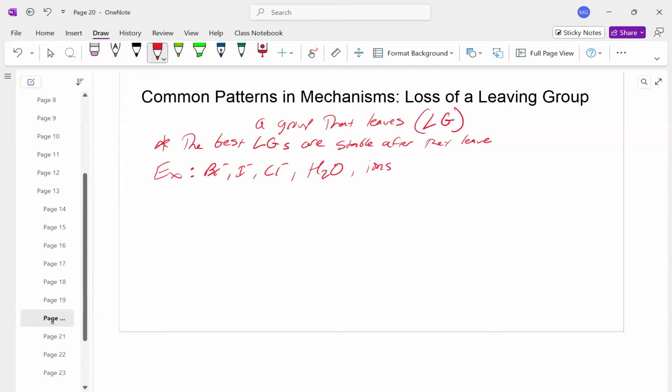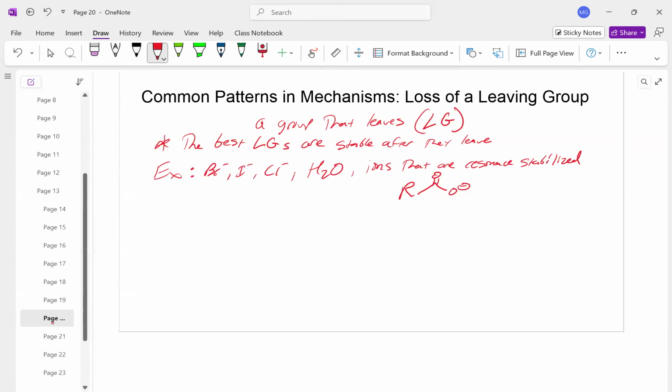Ions that are resonance stabilized, like for example, this kind of ion, are also good. I don't know if I've used R as a symbol yet. R is just a generic carbon group. Could be one carbon, could be 50. It's just what we use when we don't want to show a big chain of carbons. But that ion, once it leaves, is pretty stable on its own because it's resonance stabilized.